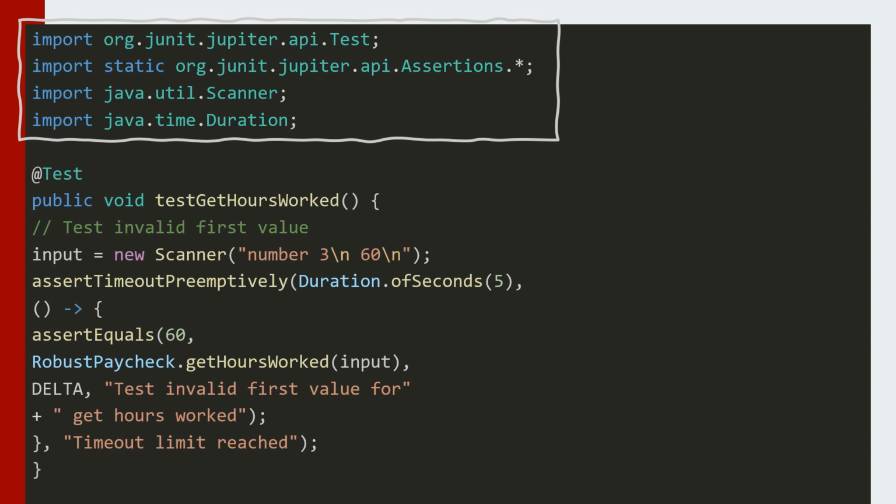And what this does is says, look, I'm going to do this test and I'm going to allow it to run for 5 seconds, but if it runs more than that, I'm going to have a timeout exceeded. This is really useful if you're writing code that has while loops in it, because if you accidentally hit an infinite loop when you're writing your code, it will actually stop the code instead of running forever, and that way you can go back and fix your infinite loops.